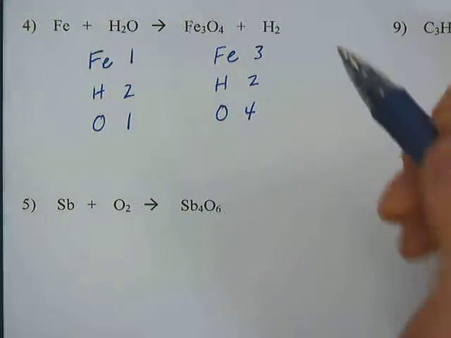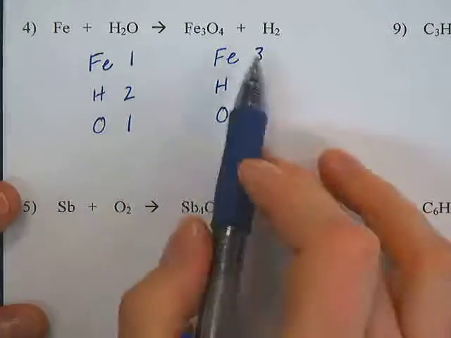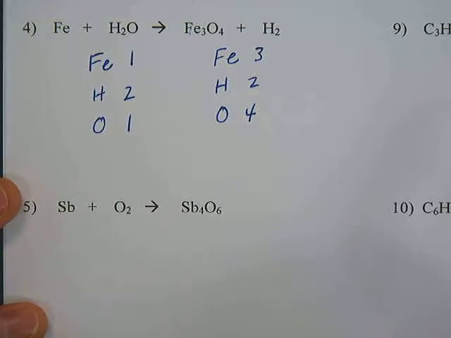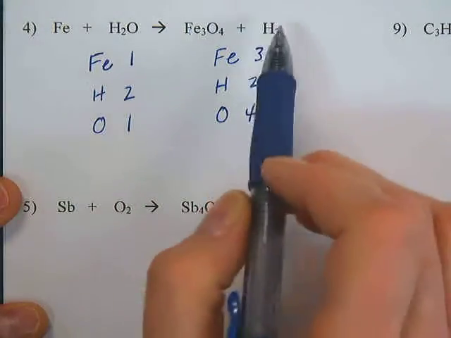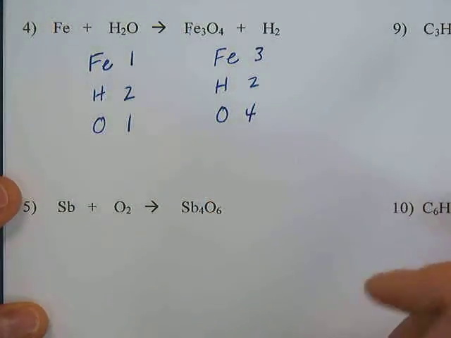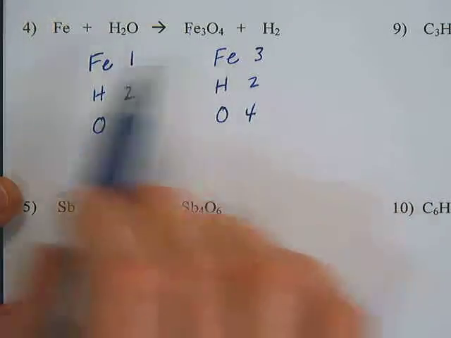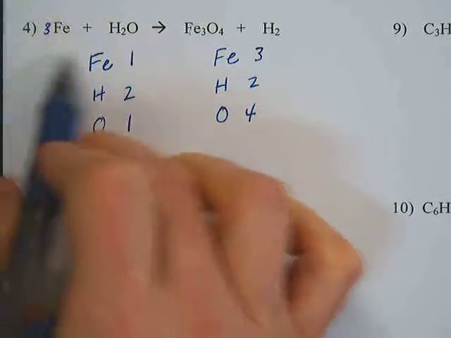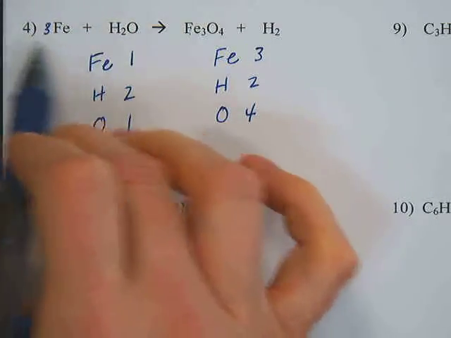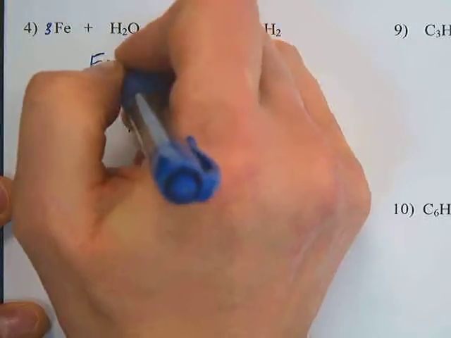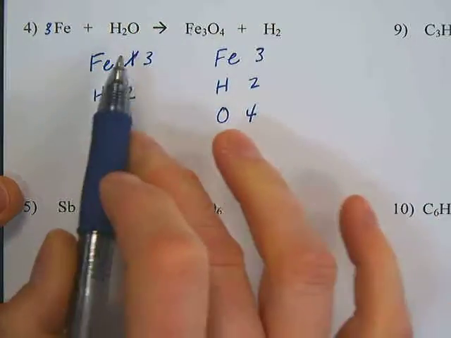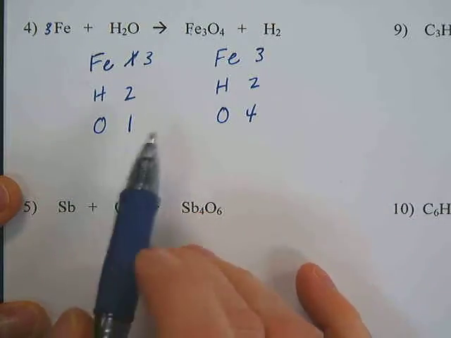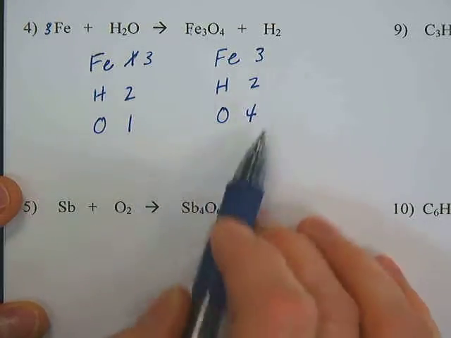So we're going to start with balancing iron first because that's at the beginning. We're going to leave the hydrogen for last because first of all, it's balanced already. And second, hydrogen is over here by itself. So again, that makes it easier usually to balance. So iron, in order to balance these, we need to put a 3 in front of the iron on the reactant side. That means that we have 3 atoms of iron over here. So there's 3 atoms of iron now. So the irons are balanced and the hydrogens are balanced, but the oxygens are not. So we need to fix that.